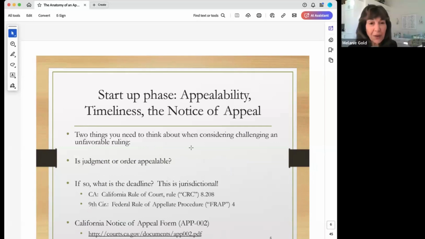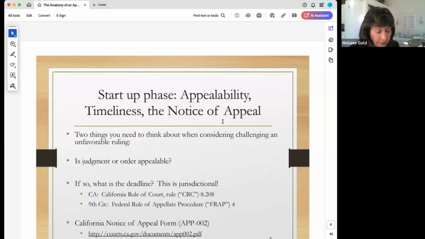Thank you, Joanna. And I just want to reiterate that we're covering a lot today. Each slide could be a full day's presentation, but it's really helpful to have an overall familiarity with the process and the critical issues. And we're happy to come back and talk about more of the topics in depth. So we're going to start with, you receive an unfavorable ruling. Can and should you appeal? And the first 2 critical questions you have to ask yourself is the ruling appealable?